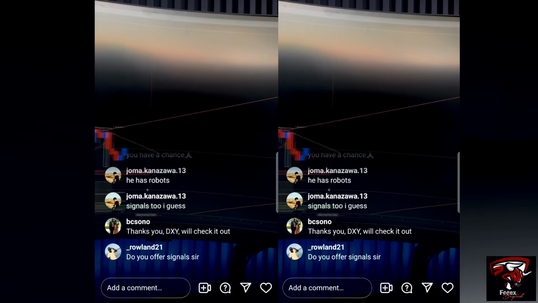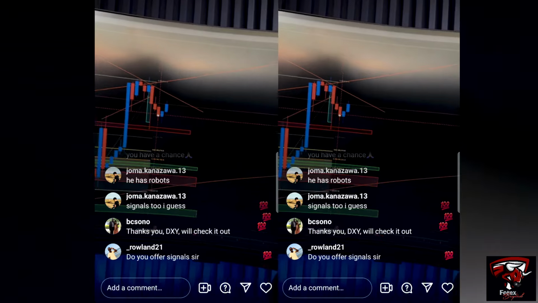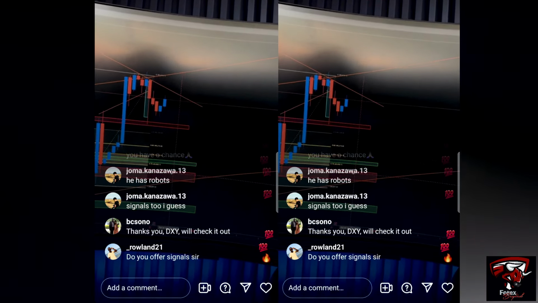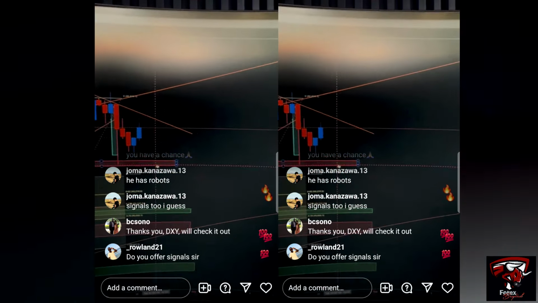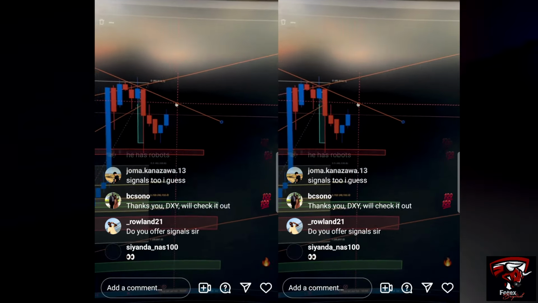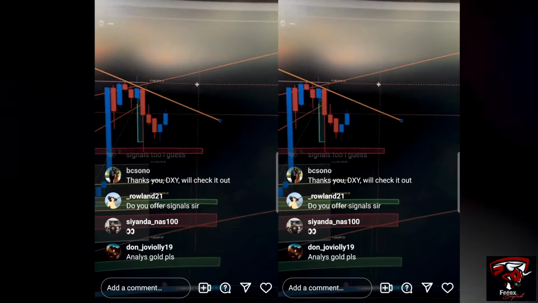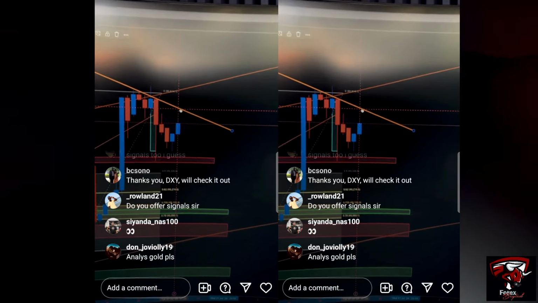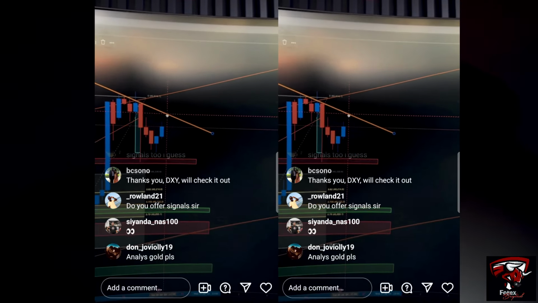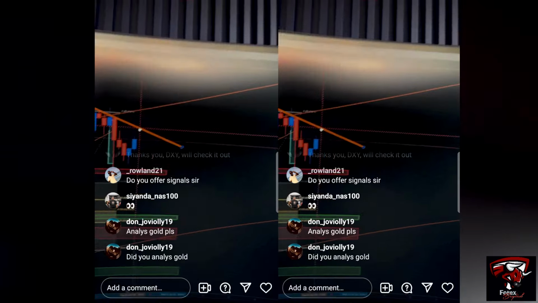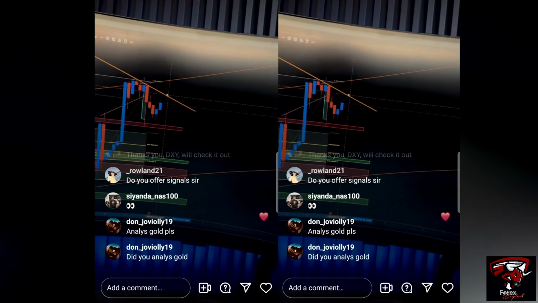So look, there is still some liquidity to clear on the US30 that I see. It hasn't fully cleared, and it's possible for us to have another downside move. It could possibly touch this trend line, and then dip again. Look at this trend line here, guys. This trend line on TradingView is at 40,700. I just want to make it a bit thicker. If we break this trend line on US30, it will shoot hard to the upside. But if we reject off this trend line, which is around the 40,700 region, then it will push to the downside, right? So be wary of this trend line.